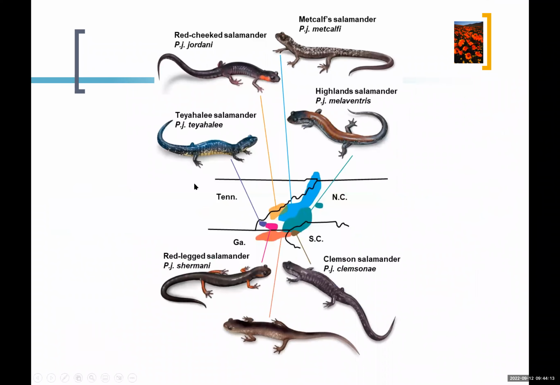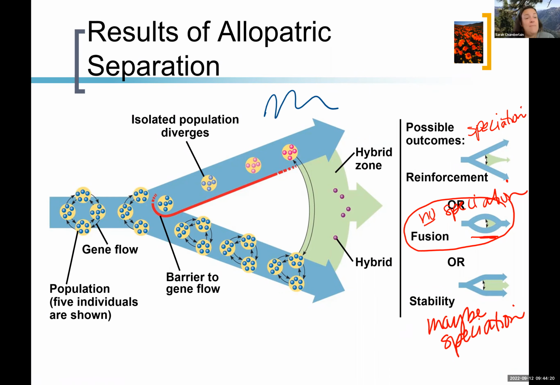Okay. For fusion, does that mean that they weren't separated for long enough? Maybe, or it might just mean that there wasn't any selective pressure that was different between the two groups. So they could have been separated for a really long time, but if there's no selective pressure or microevolution hasn't occurred, or all the different things that we talked about that lead to changes in allele frequencies in populations, if none of those things happen, so there isn't a significant difference that builds up, then they wouldn't necessarily become separate species. So it could be time related, but it could just be environmentally related, like, actually those areas are the same. You know what I mean?